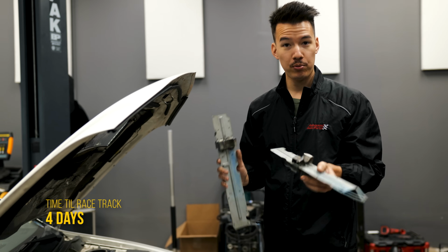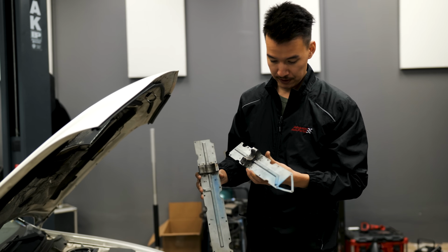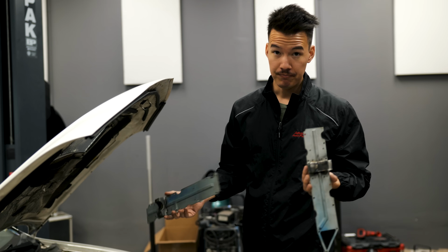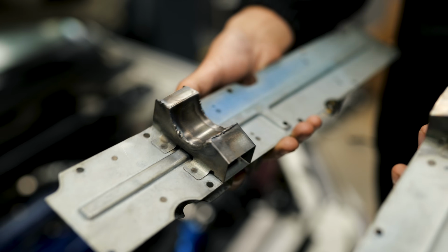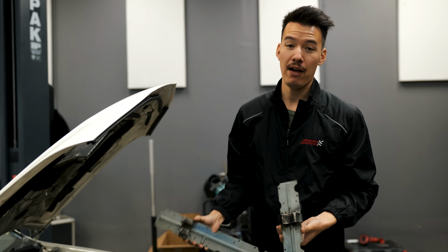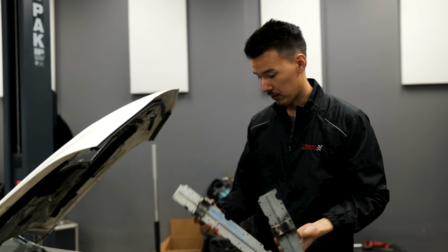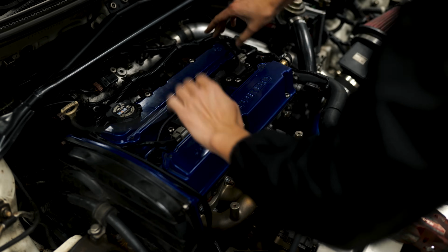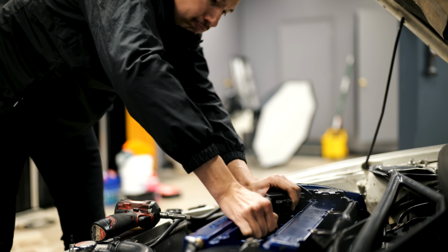I have the finished products that Ron sent me right here. Pretty rudimentary solution, but I think that the theory is pretty sound. Basically, all we want to do is literally add more baffling. Air still has a path to travel on, and we just want to try and limit the direct path of oil going up above the baffles and out of the motor. Now I just need to take off my valve cover, and we can install these and do another mod to the valve cover to increase breathing.